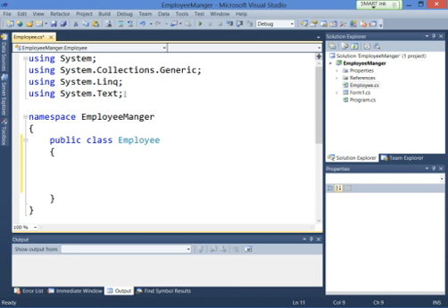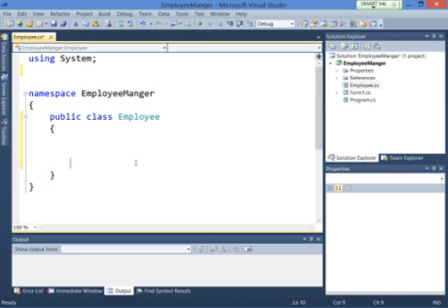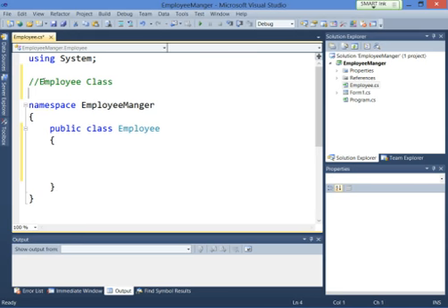If we take a look at the using text, link, queue, and collections, you could delete those. We're not going to use those right now. It's just my employee class. We might have to use others later. I don't think we need anything other than system for now.